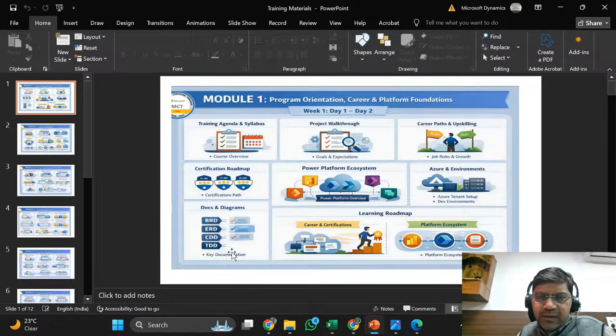If you are working as a software developer or functional consultant, you should also know what terminology we use here. So, career path, how to improve our skills, and the platform ecosystem: how we use it, how the components interact with each other, and how the Microsoft ecosystem comes into the picture.